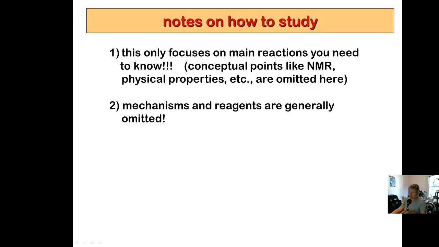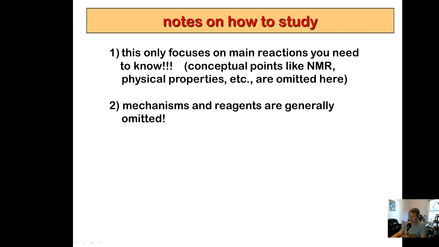Okay, so what are we going to talk about? And actually, what should you study? This presentation will be mostly focusing on reactions. Probably not going to have physical properties on this exam, and things like NMR are not going to be presented here because you already kind of know it, and you'll just have an NMR problem and you have to be able to do it. If you still are struggling with NMR, you need to contact me, and we can try to do a sample problem or something. Also look at the quizzes where we've done NMR problems recently.